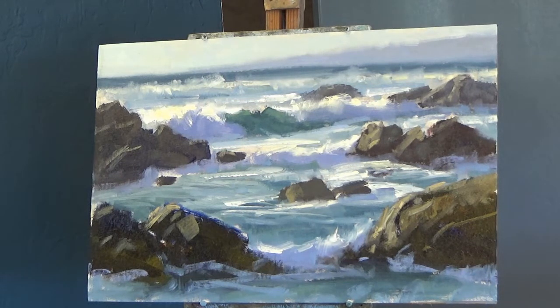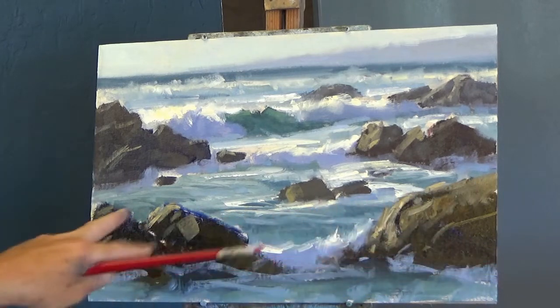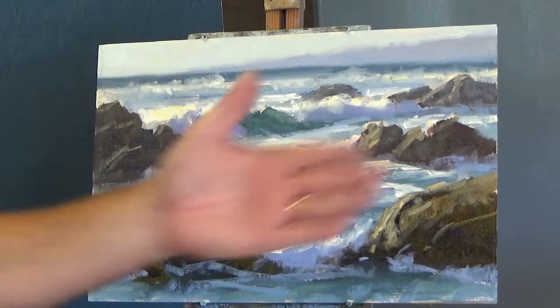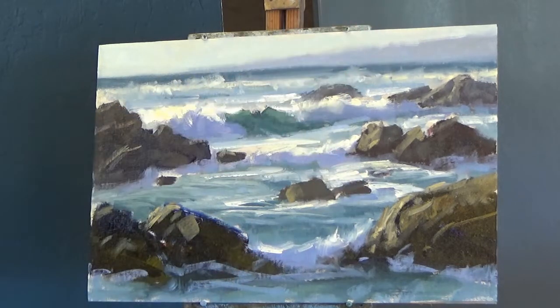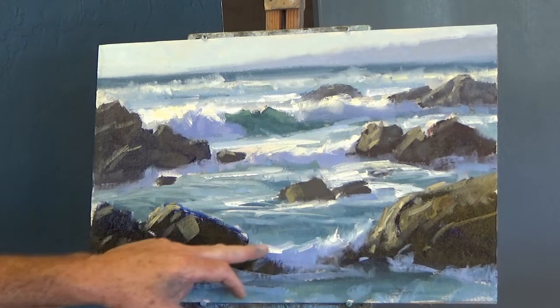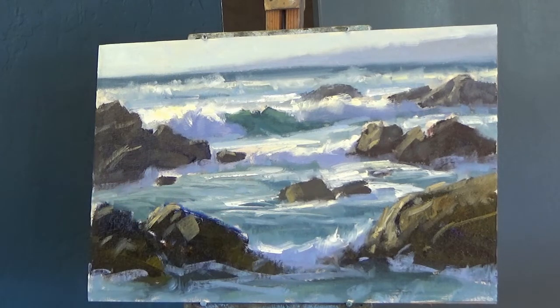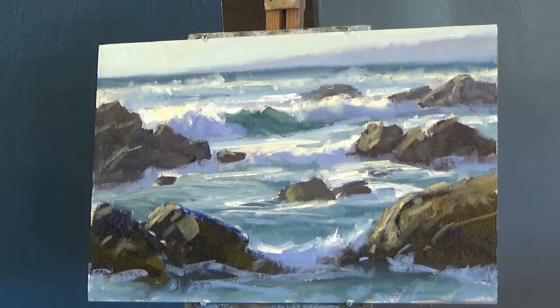One thing I will say about what I just did is I just connected that, which is fine. But when you have something like this, a dark, another dark, and another dark, it's not real evident in this, but be careful that you don't create a wall or a fence in the foreground. You don't want to make it difficult for your eye to get into the composition. I don't think this is too big a deal, but if I wanted to, I could just break this a little bit. Looking at that is potentially something you might be aware of.